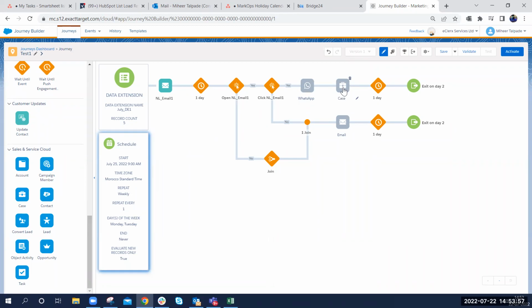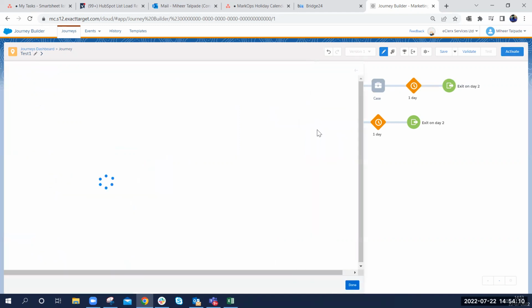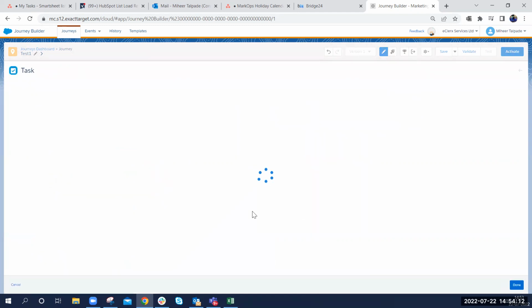Normally, a case means some sales guy will have to work on it. I can do these things only if the CRM is connected to the instance of Marketing Cloud. Or I can create a task for the sales guy, and then I can configure this task. This may not work because it's not connected right now, but basically, yeah. It's not yet connected, so that's why it won't work.